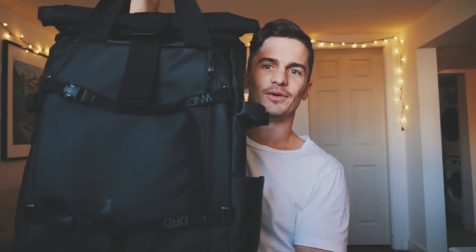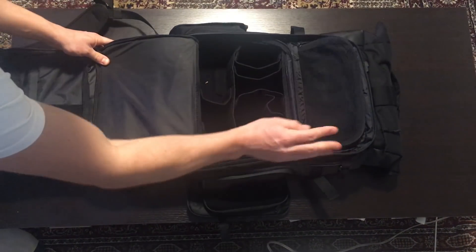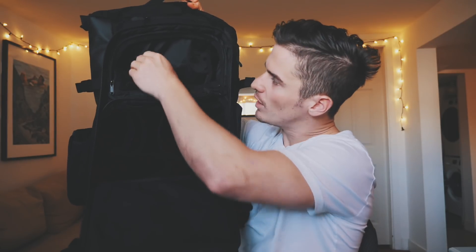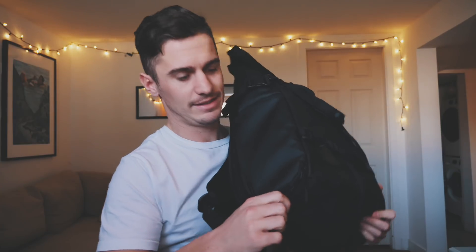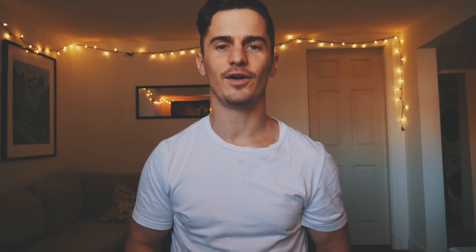Let's start with the bag. This bag is expensive but definitely worth it — it's a waterproof backpack. I wanted something waterproof and durable but that also doesn't look horrible like other camera bags. It's 31 liters. One of the reasons I bought it is this: you have the camera sections in the bottom and some extra room on top. The side access lets you quickly go in and grab your camera, and the roll top extends if you have extra stuff.